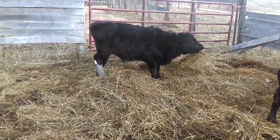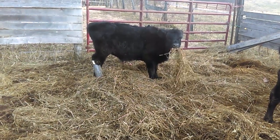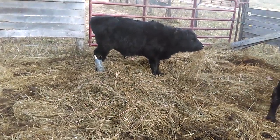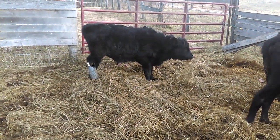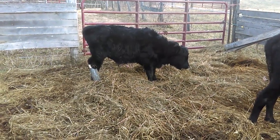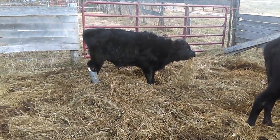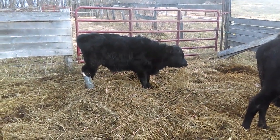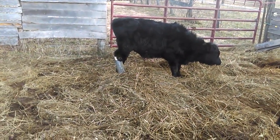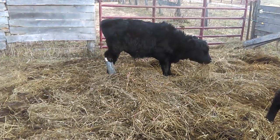The following morning I came up and the splint was down around his hoof, slowly sliding off. So I had to get my daughter to help me and we redid it, this time making the splint tight again. If you put it on loose it just doesn't want to stay. The problem with putting it on tight is that some edges of the PVC do want to dig into the leg when he walks — he's not a big fan of that — but we need to fix the bone first and then worry about the wound.